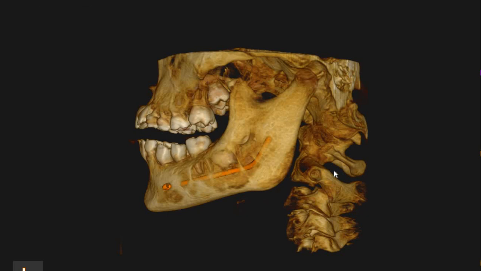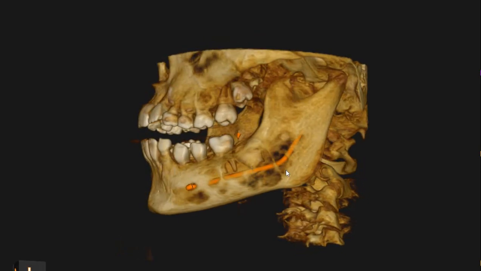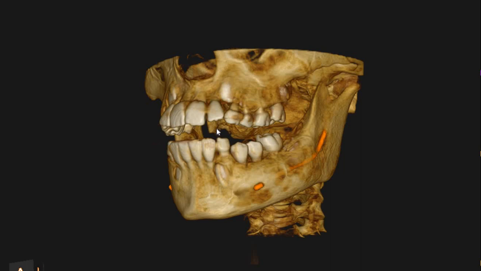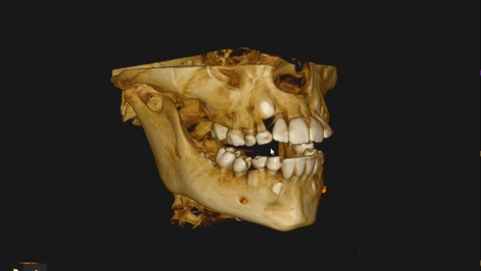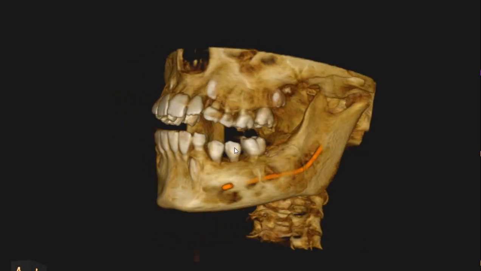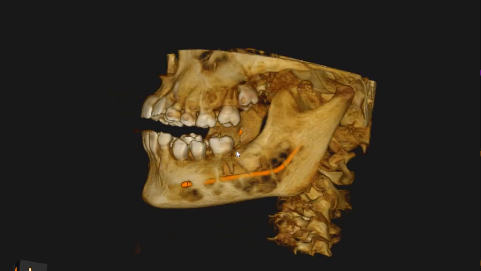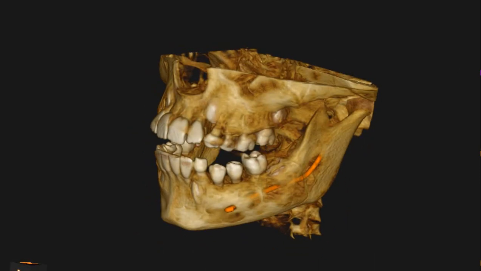This is the CBCT of the patient that you had requested. The area of interest is the lower left mandibular region. Now, this is a young child, approximately 7 to 8 years of age or 6 years of age. The lower and upper incisors are out here, so we are presuming she's 7 to 8 years of age. Lower molars are out as well. The second molar is not out. She has a grossly carious lower left 6.